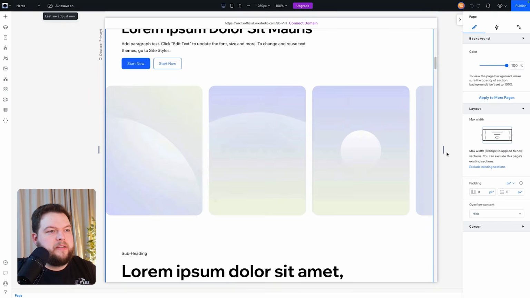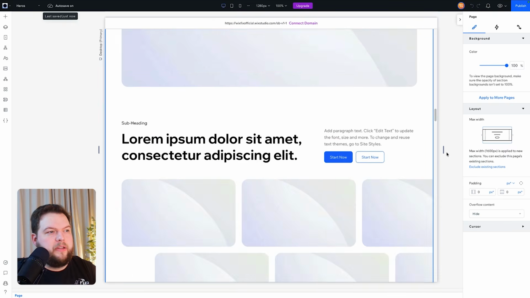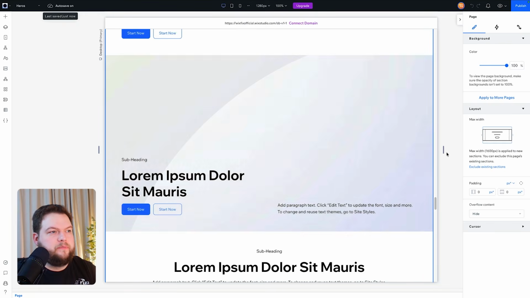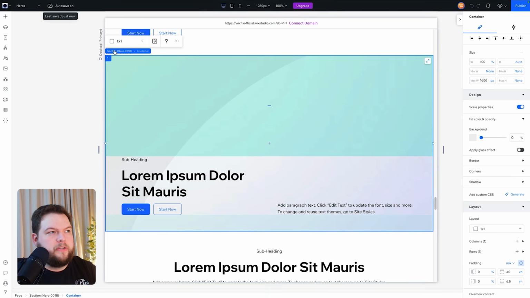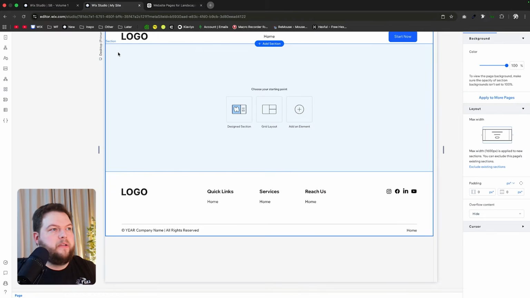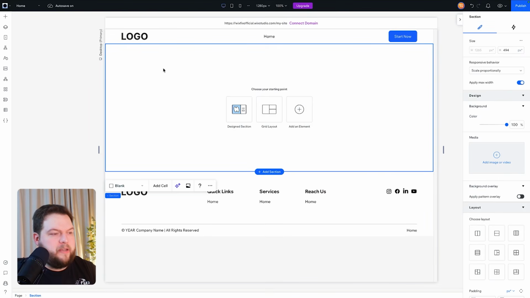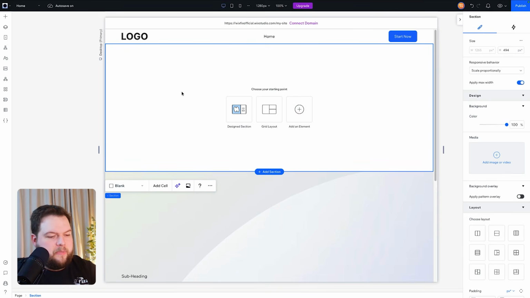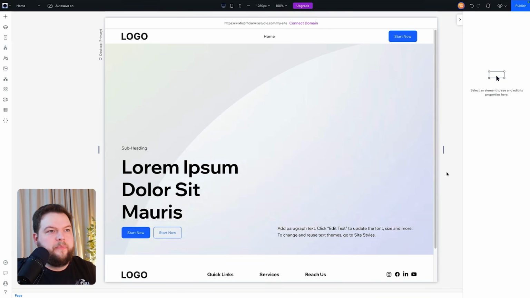and we'll find a hero that we would like to use for the website. I think this one right here looks really good. So we'll grab Hero 18, head back over to our website, and we'll paste it in. Let's go ahead and grab this top section and just delete it. So now we have our hero section and it looks really good.